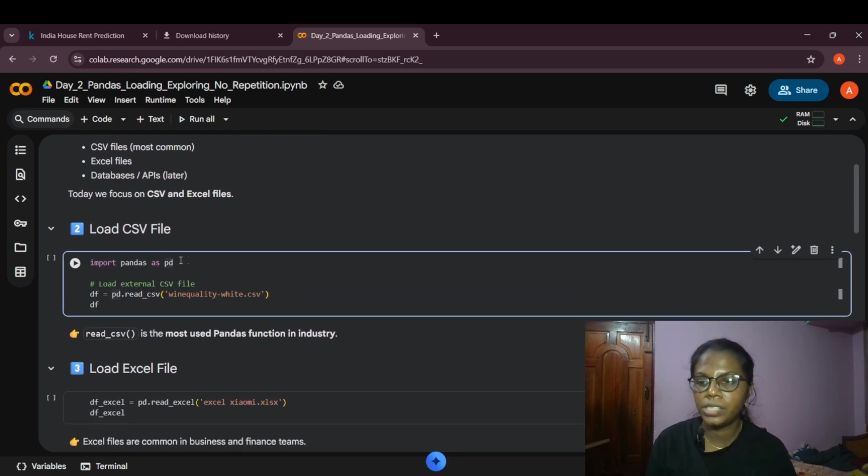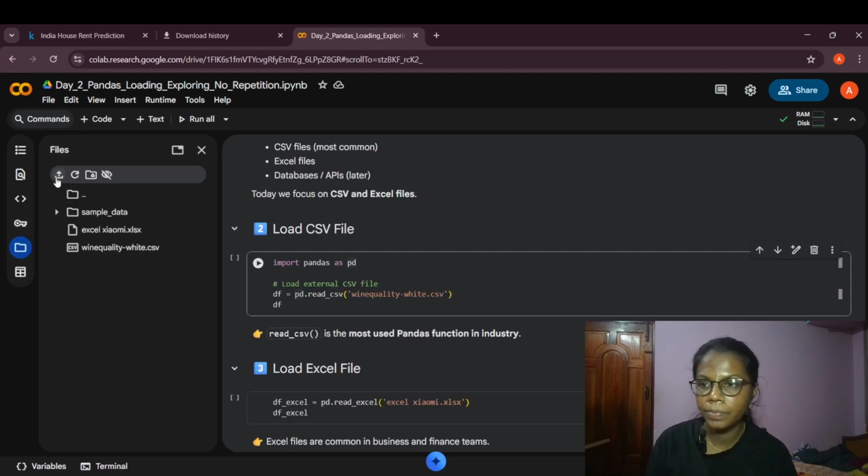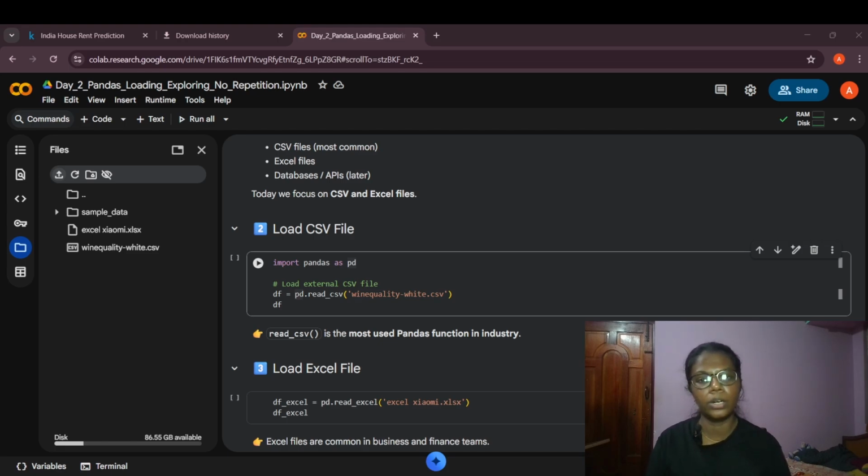For that, the first step is, on the left side, we have these many options, right, in your Colab. So go to this folder option, the option that is available below the keys icon. Click on that and click on this particular upload option, I mean the upper arrow. Now all the folders available in your file explorer will be shown. In that you should choose the CSV file that you need to upload and click on open. It will upload the file into this environment. You need to give OK or something likewise.